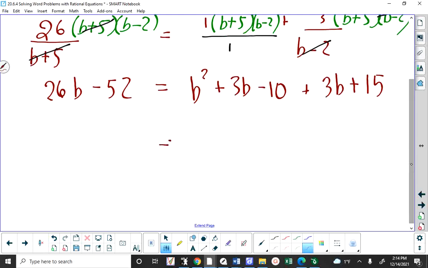So I'm going to zero this equation, Seamus, by moving everything to the side where the b squared currently resides. What do I have? 6b minus 26b is negative 20b. I've taken care of the b squared. I've taken care of these and these. I need to take 15 minus 10, which is 5 on the right, and subtract 52. Well, yeah, it's not factorable. Add 52 and get 57.